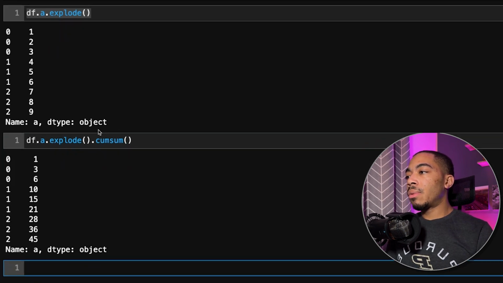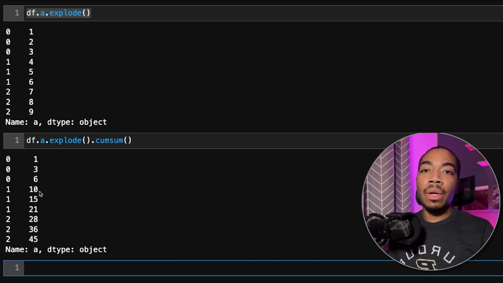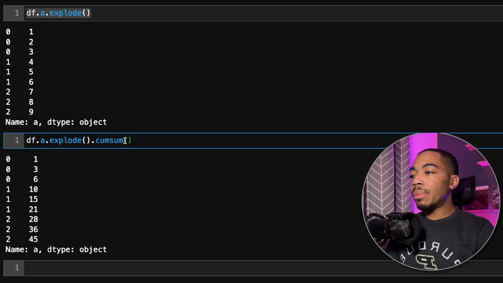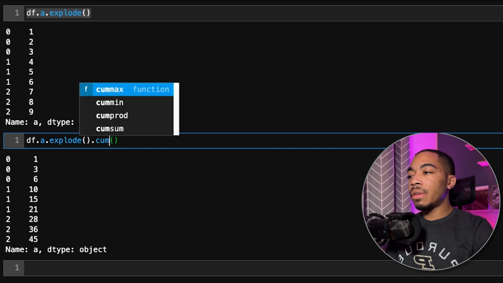I will keep both series on the screen, and you can see how this is working. This is a great way if you want to start computing some rolling statistics or cumulative variables. We can look deeper into this, and there are more cumulative methods. We can look at the cumulative max, the cumulative min, and the cumulative product as well.